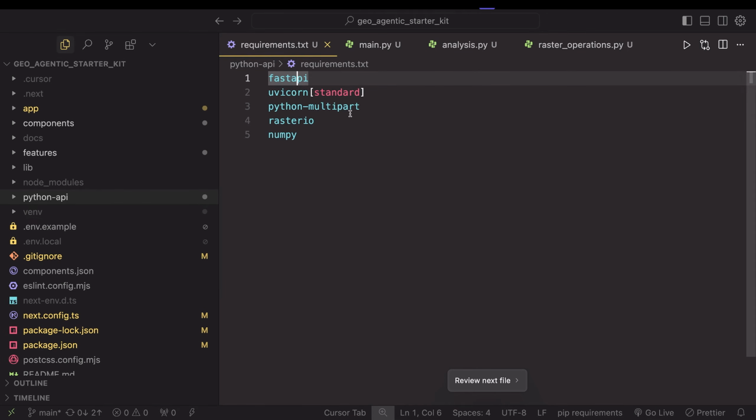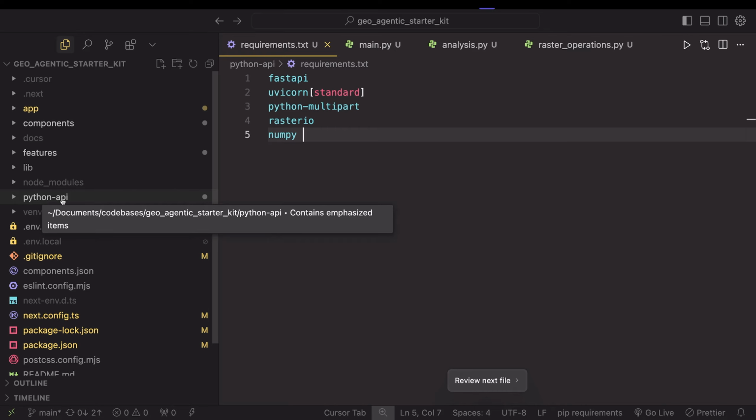We also use python-multipart for handling file uploads. And then we also use Rasterio to read the satellite imagery. This is perhaps one of the easiest high-level libraries that you can use to work with satellite imagery. And then we have NumPy that we use for everything, either directly or indirectly.